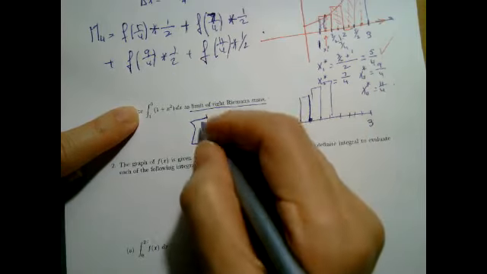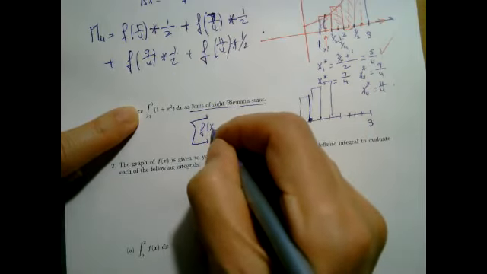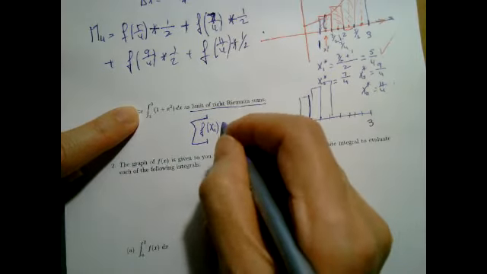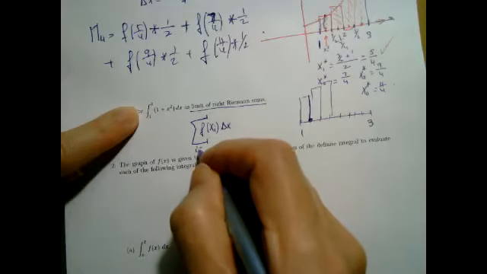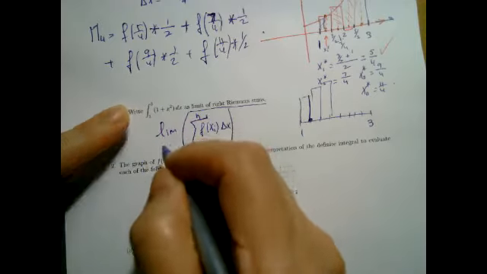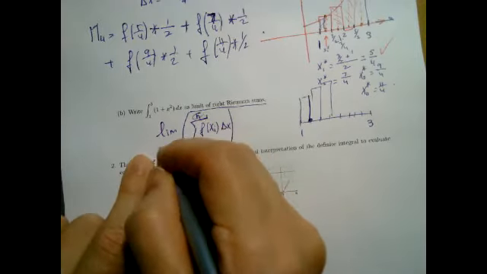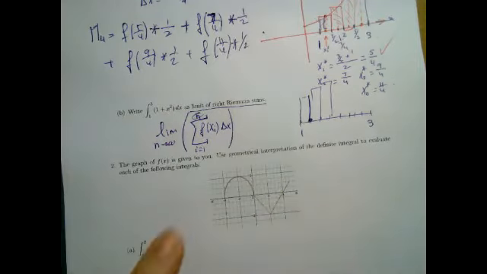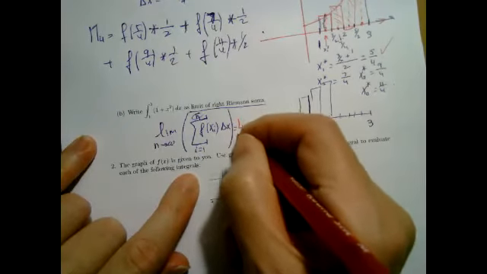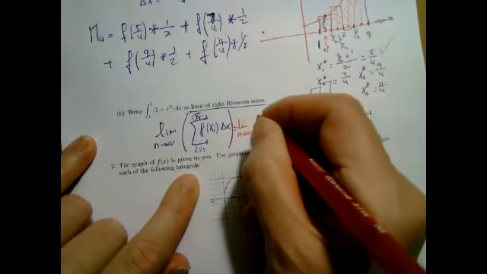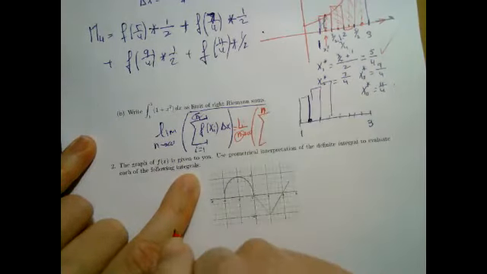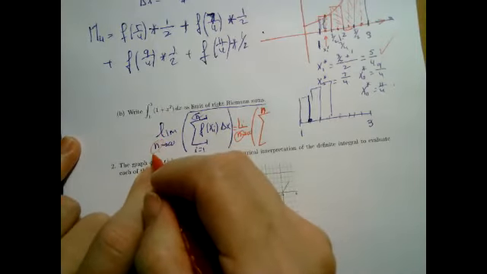So how we're going to write this, in general, is the value of the function at the right point times the delta x, and then we add those from 1 to n. And then we take the limit, and this is where we had trouble, when the number of subdivisions goes to infinity. That's in general. Now, in my case, actually, it's going to be the same. So this is the limit as n goes to infinity. That's what n represents, the number of subdivisions.